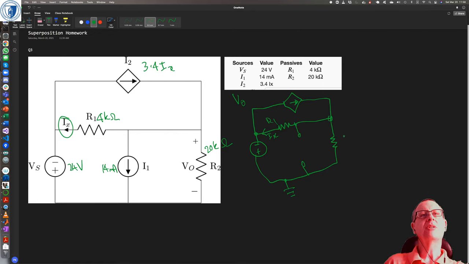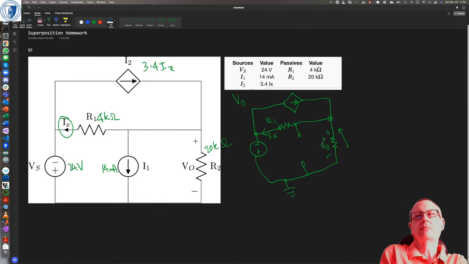All right, so the voltage we want to find is here, and it's going to be Vout 1, right? It's not the actual answer, it's the answer for subproblem 1 in our superposition analysis. So what do we do? Well, now you've got a choice, right? You can analyze this circuit whichever way you like. I haven't told you which way to do it. So you could do it using nodal analysis, or you could do it using mesh analysis. Either way works. So I wonder what the best way to do it is. I don't know.